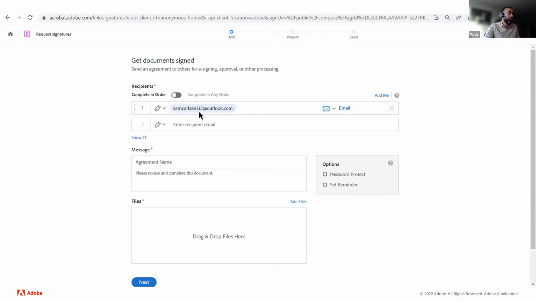He will choose request signature, and he will then add the necessary information that is required, such as a recipient. He can choose which type of role he wants to have for this recipient, and he can choose between signer, approver, and form filler, and he can also choose authentication method. By default, it's going to be just an email, but he can also add a second layer of password on top of it if he wants to.